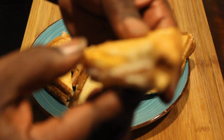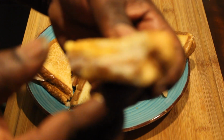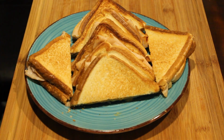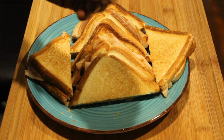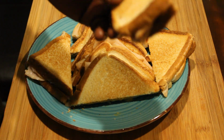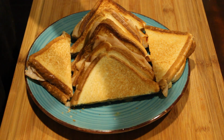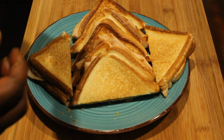Want a bite? Oh, I'm sorry. You can bite that piece right there. There you go. I'm so selfish. I should let y'all bite it first. I'm sorry. It's good.